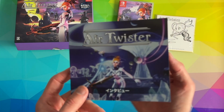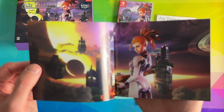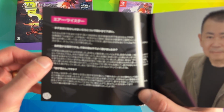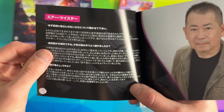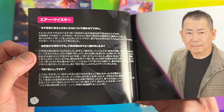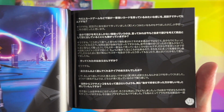It comes with this book. I did actually go through this. I'm going to have to go through it all again because that's what I like to do. I like to show off each and every page. There is a full-on interview here, which for the first time the focus was stunning, and then it obviously froze on me. But every single page in here, believe it or not, is part of a huge interview.